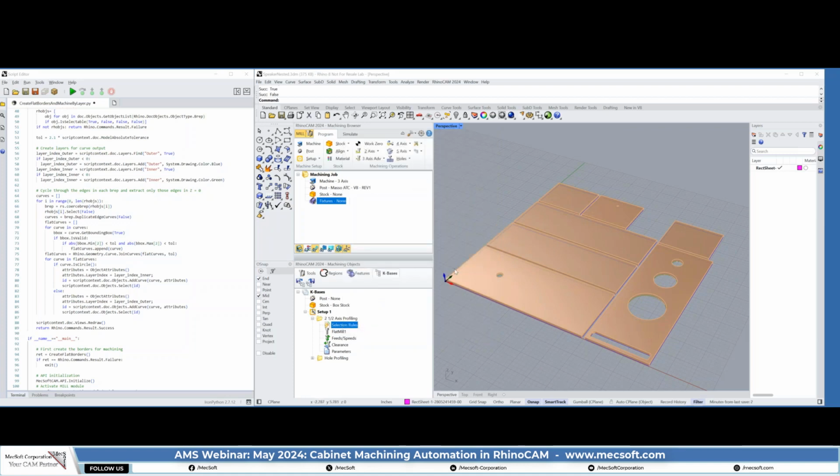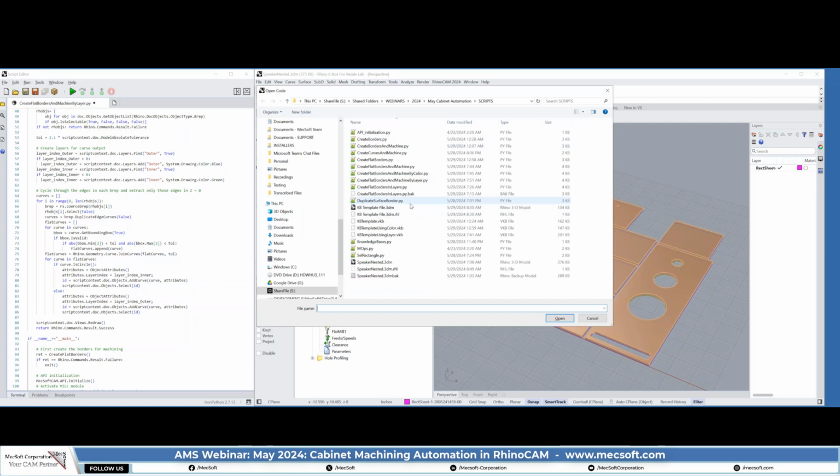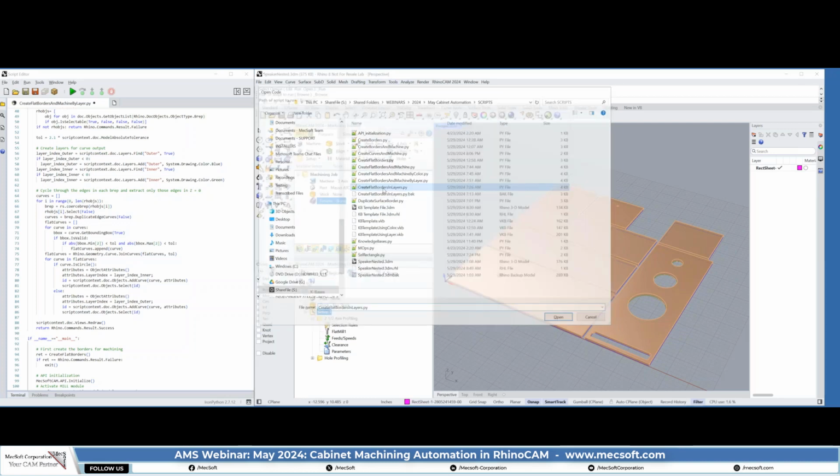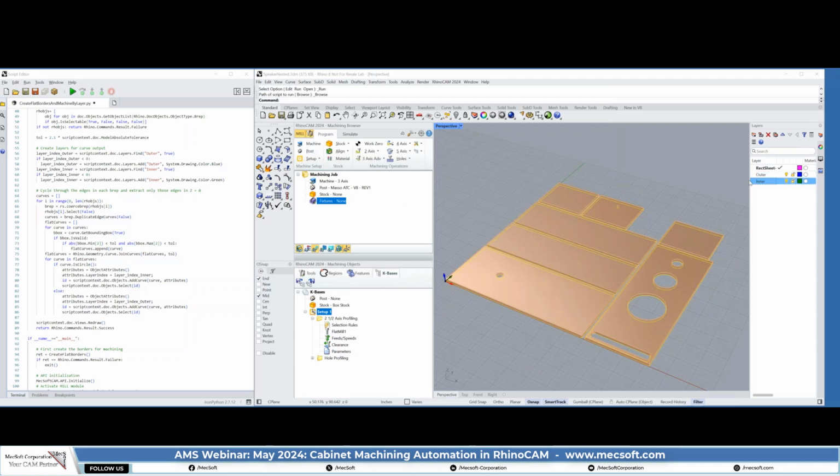So I'm going to create a layer. I'm just going to run my other script to create these layers. Tools, script, run. I'm going to run create flat borders. This one created the outer and created the inner.